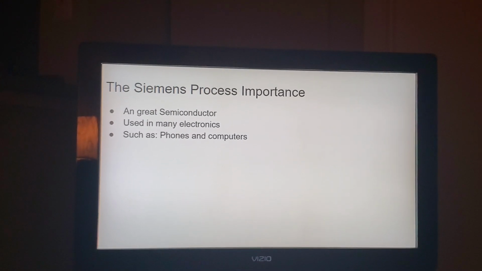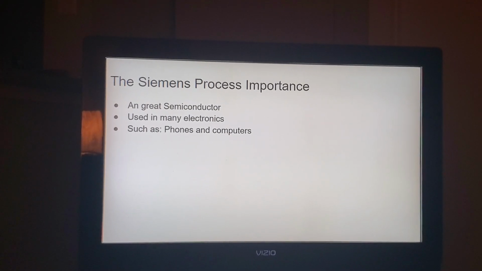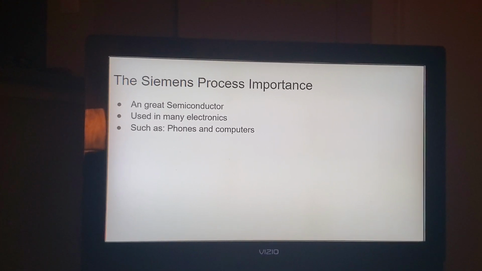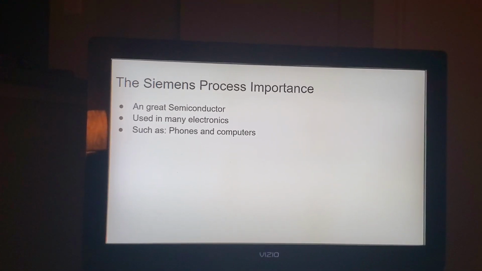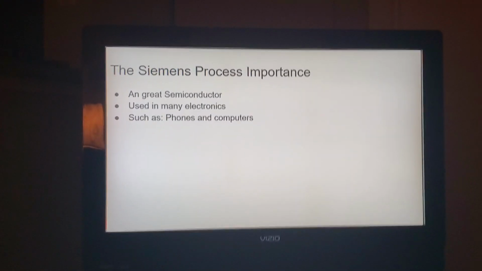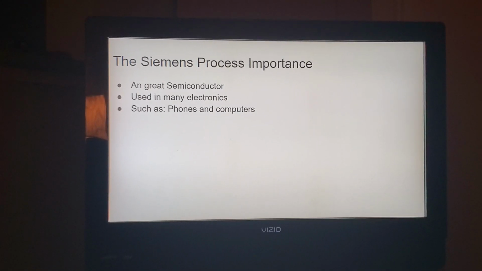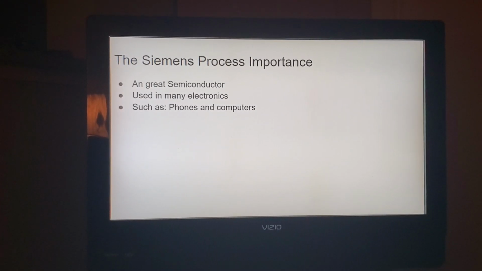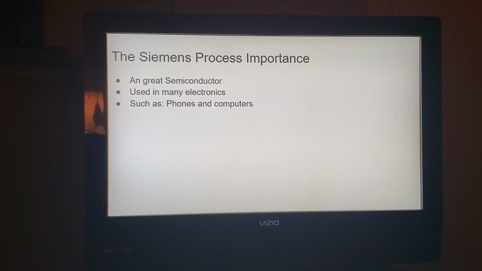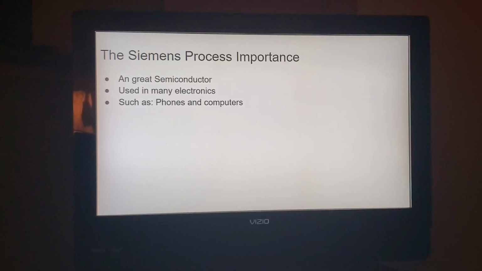Unfortunately, this process produces only small batches and has a high energy consumption. So the industry is trying to find more efficient ways of making pure electronic grade silicon due to the fact that it's not cost effective, and on top of that, the use of the hydrogen chloride gas is very destructive due to the fact that it's corrosive and can be very deadly.